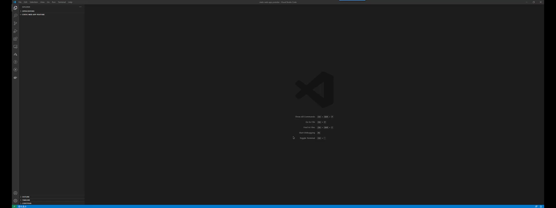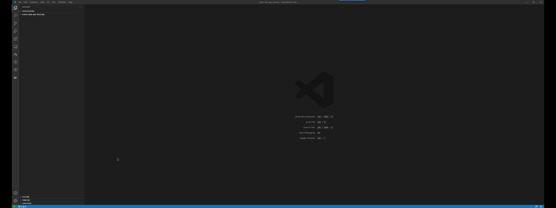So if you just install Docker Desktop, it might prompt you to restart your machine. So restart your machine, and confirm that the Docker Desktop client is running. If you just hover over the Docker Desktop icon, it says it's running. So after you confirm that, you also need to have installed the Remote Development extension for VS Code.